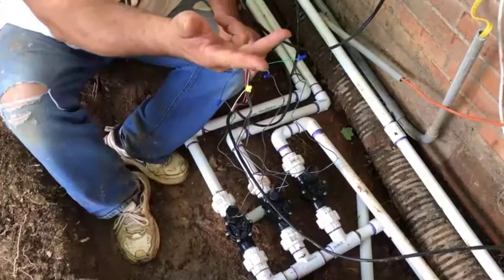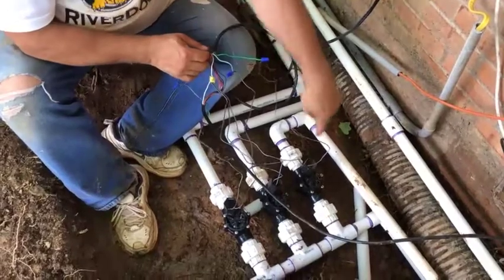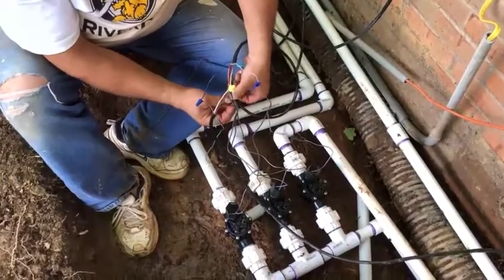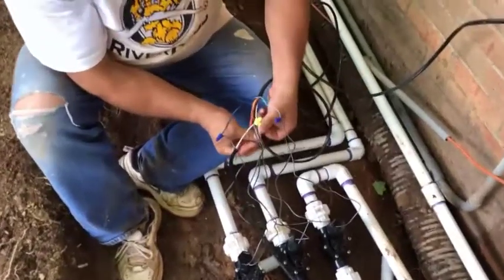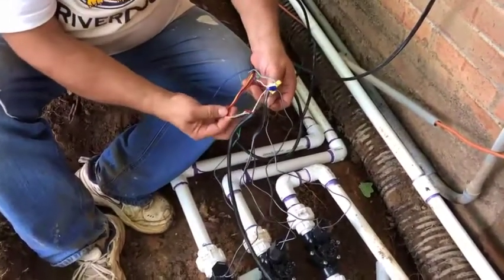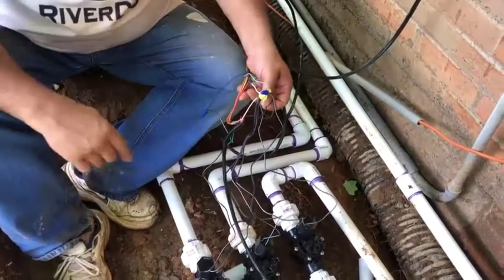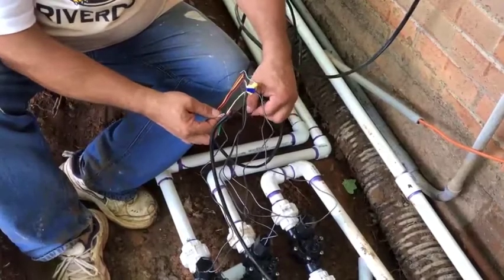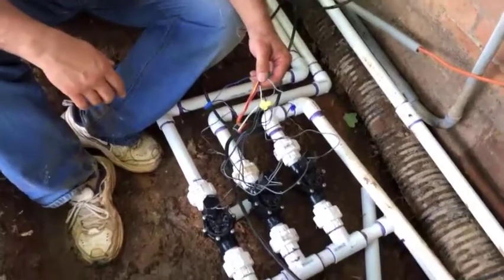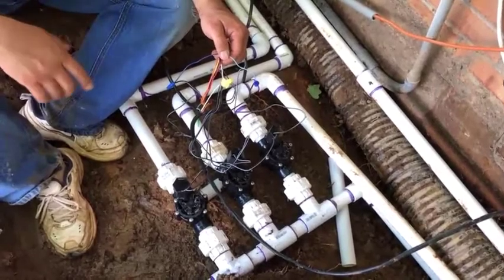When I originally laid out the wiring, I did my zones based on the rainbow color system. Red, orange, and yellow were in the back for zones one through three. Here I've got green, blue, and indigo for zones four, five, and six. Violet and brown are extra, and the black and remaining wires are still hot all the way to the other end for their 24-volt support. This unit is wired and ready to go — I'll coil this up, tuck it away, and move on to the next phase.